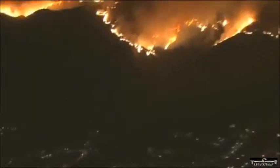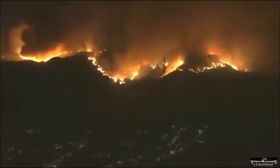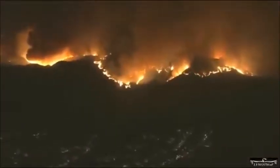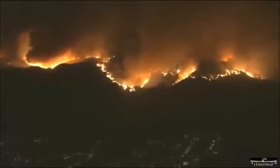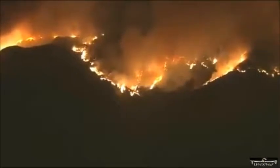Verdugo Fire, Burbank Fire right now. They're starting to set up some kind of command situation just in case this turns into something other than what we've been watching, and for good reason. Take a look at that. These flames, we've been watching them. They've been slowly creeping down that hillside. A lot of heavy vegetation out there. That is the key problem right now.